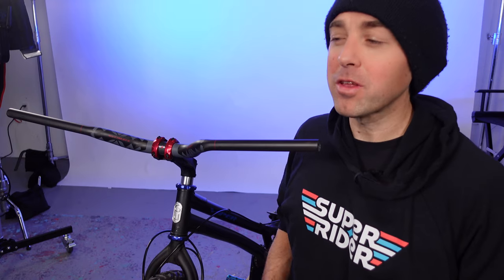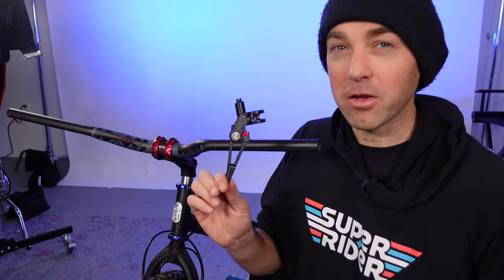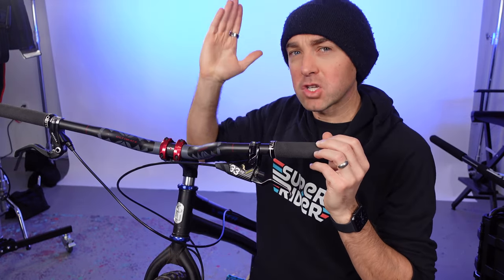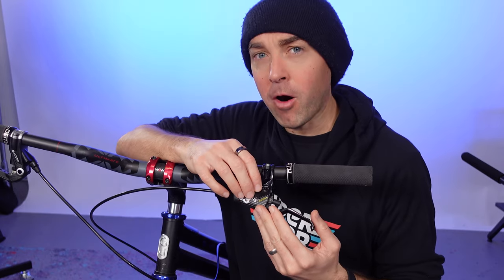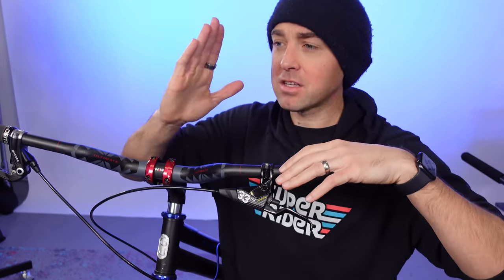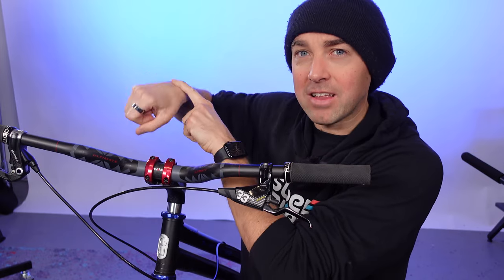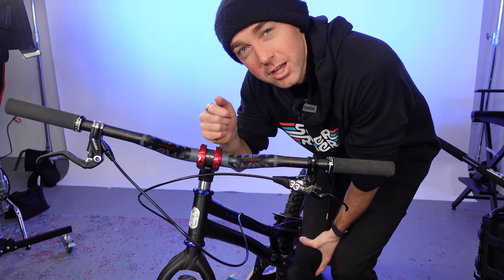Now that I've got the bar and stem on, the next step would normally be to update the brakes, but I'm just too anxious to find out what this setup actually rides like. So we're going to take a little intermission just to see how this new bar and stem feels, and then we'll switch out the brakes and give the rims a new grind. With this new bar and stem setup, it's going to put me in a different position on the bike — I'm going to be a lot more straight up and down. I'm going to have to change the angle of my brake levers: usually I had them up just a little bit, but now in this more vertical stance I'll need to rotate my levers down just a little so that my wrists aren't kinked when I'm riding.